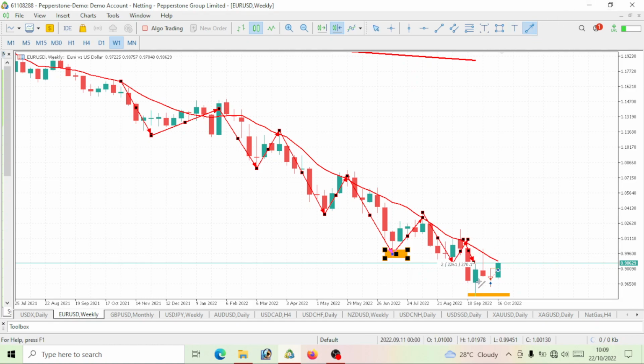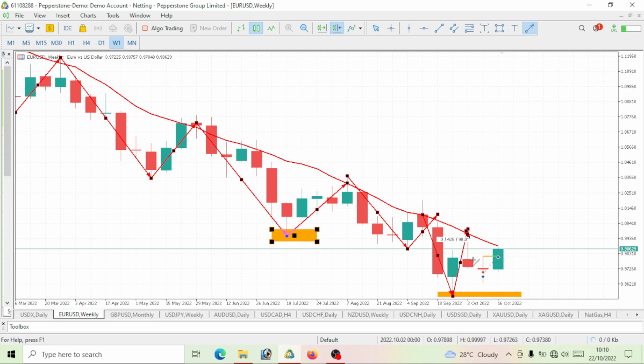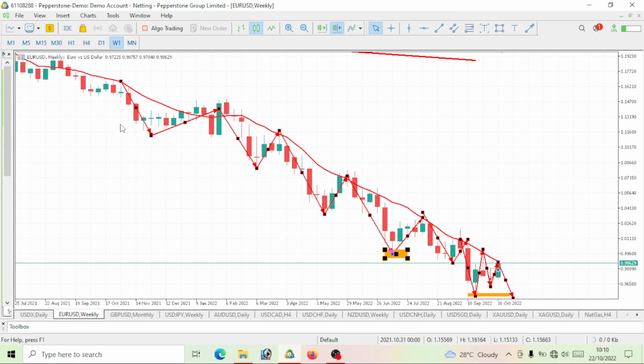So notice that. Now what we've gotten is a correction that came to our moving average, right? We had a bearish move, and of course a correction should happen. This is a correction that came to our moving average. We had a drop which did not give us that much movement, but we see this correction that came this week that just finished. We actually opened and closed bullish, right? So you see this bullish move came to our moving average. Now that the price has hit our 10-period moving average, what you should be expecting is another bearish move. Notice that as the correction comes to the moving average, it is rejected. It has been doing so since early 2022. This is about early 2021, sorry.